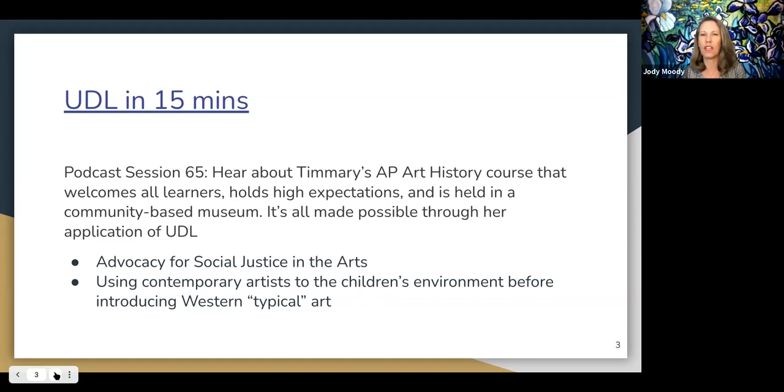And they started with the idea, again, back to decentering whiteness, of allowing students to choose contemporary artwork that is relevant to them and begin to build from there, which will allow them to be more engaged in the work. So looking at artists like our artist today is a great place to begin, instead of starting, like Maureen said, in the Western canon. I highly recommend UDL in 15 Minutes. It's a great quick 15 minutes on your way to something, to the post office or whatnot. Plug this in. She's phenomenal, and specifically podcast 65.